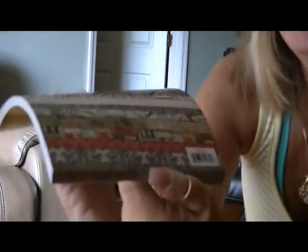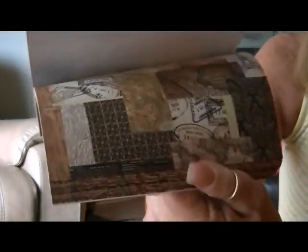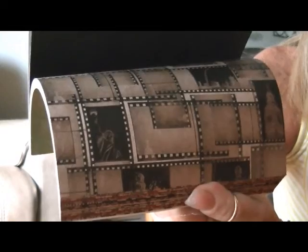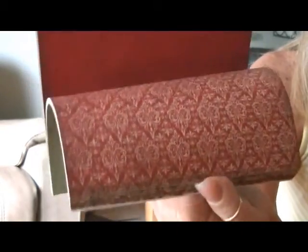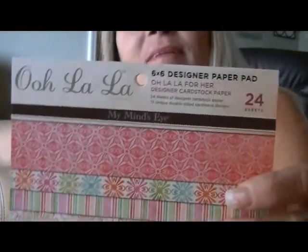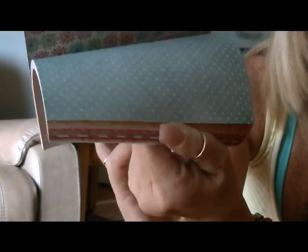I remember drooling over this one online. It's not a new paper — it's new to me though. And the colors and everything of this is just perfect for me because it's like vintage. Oh, I can make a vintage shabby type of mini album with this. So awesome. Thank you so much for thinking of me K-Sue. And then this one — it's the Ooh La La from My Mind's Eye. I can't believe you're finding this at your Michaels. It's crazy — I mean that's awesome crazy. My Michaels doesn't have anything awesome crazy. I'm going to show you just real quick because I know it's an older stack but I don't have it and I've never seen it. Oh, I like that color.